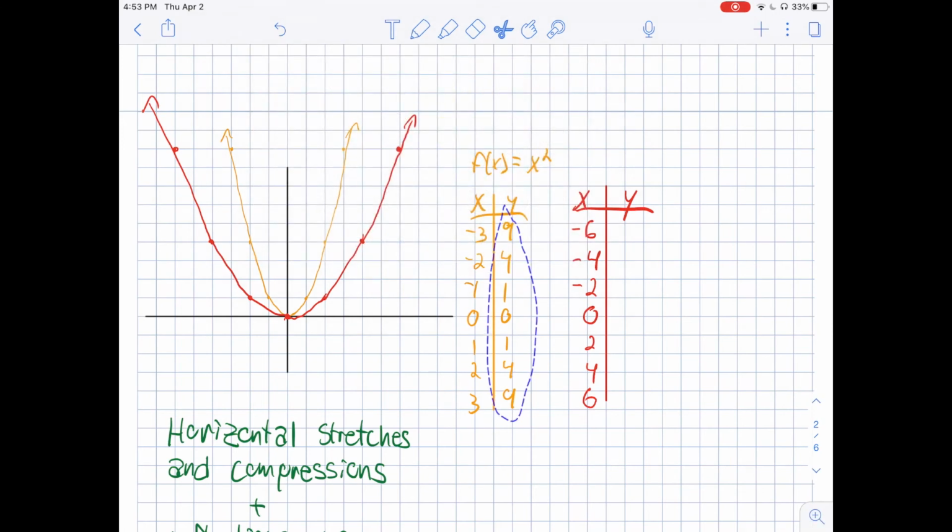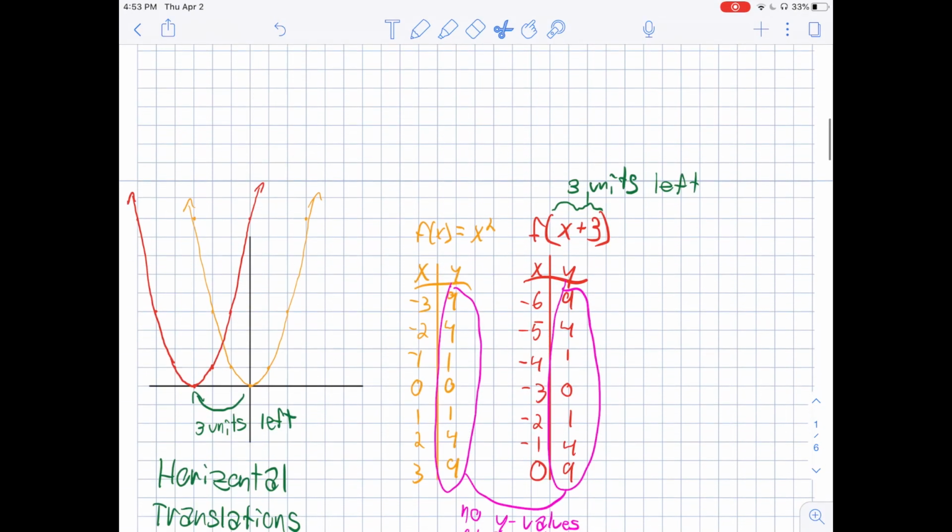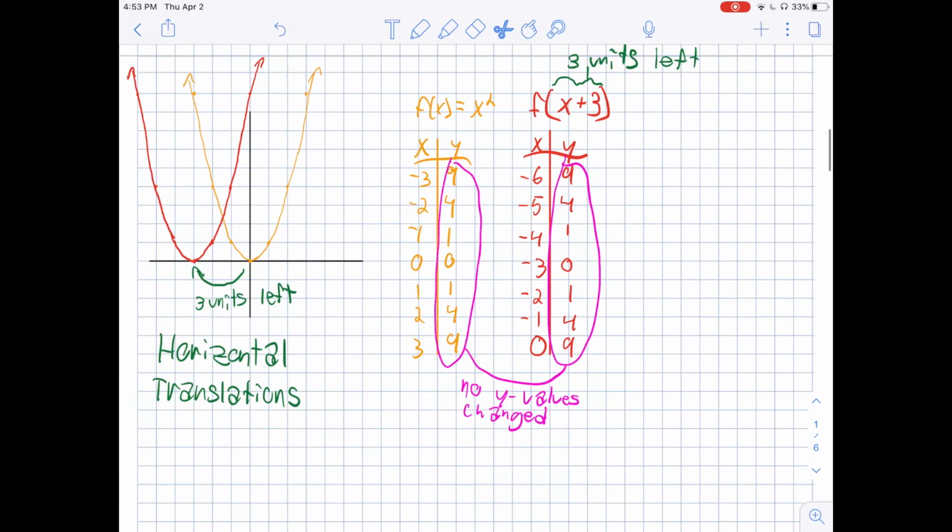And just like before, if we notice, none of our y values changed. We still have the same y values got stretched horizontally to the same y values. Since we're doing things just horizontally, nothing changes with our y values. So we'll have all those same y values as before. But just like before, how we kind of tricked the function into thinking that we were plugging in these original x values, but really we were plugging in what we wanted, we need to do an adjustment here. That way the function thinks that we're plugging in these old x values.